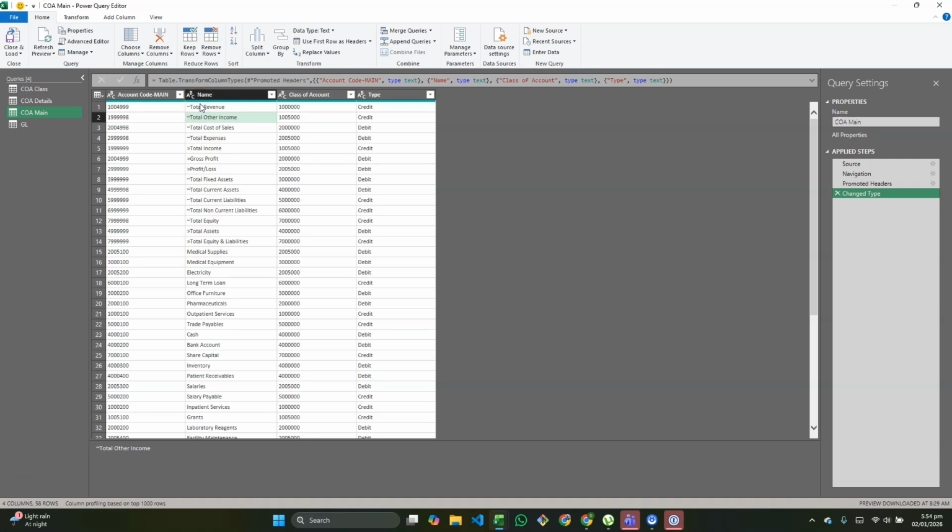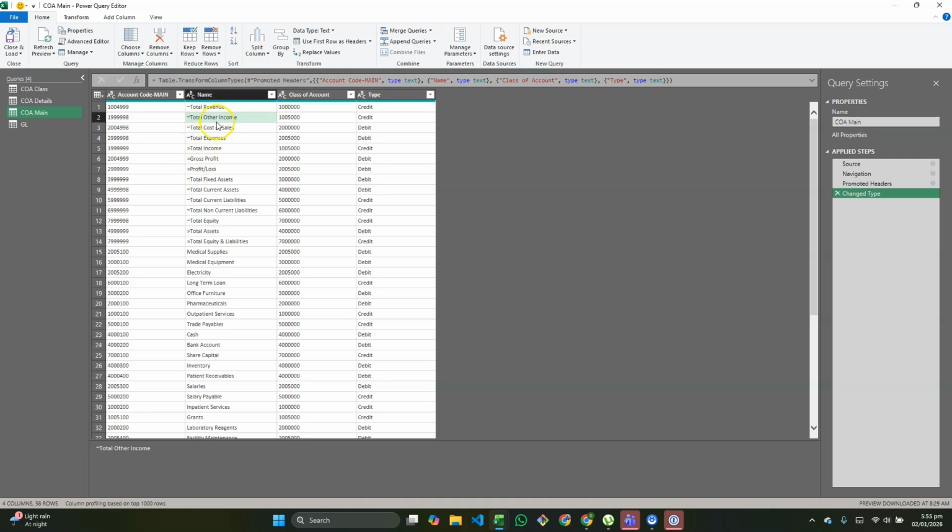Now, again, with Power Query, you want to make it as flexible and dynamic as possible. We don't want to go in and uncheck all these ones, right? Because we never know what other totals will come in the data. So rather, we're going to use a dynamic formula that says anything that contains the tilde and then total, we want it out, or the arrow sign, we want it out.